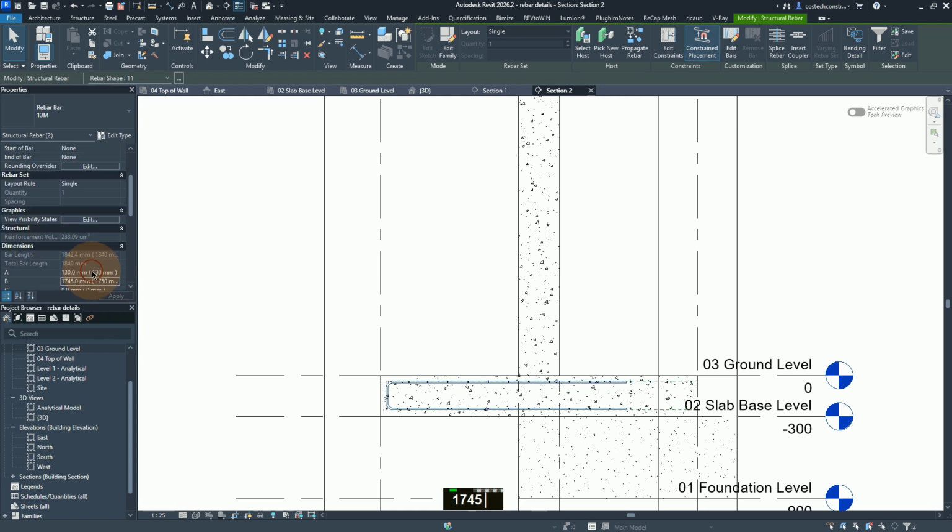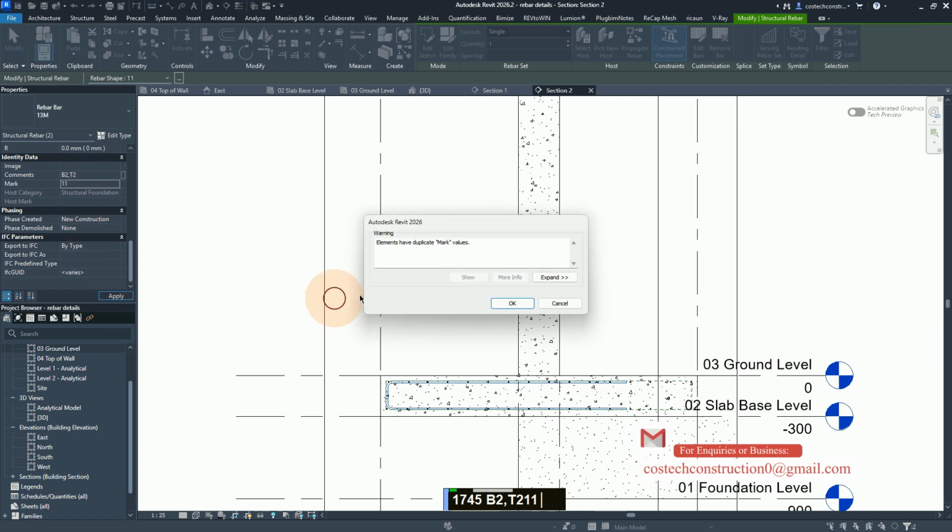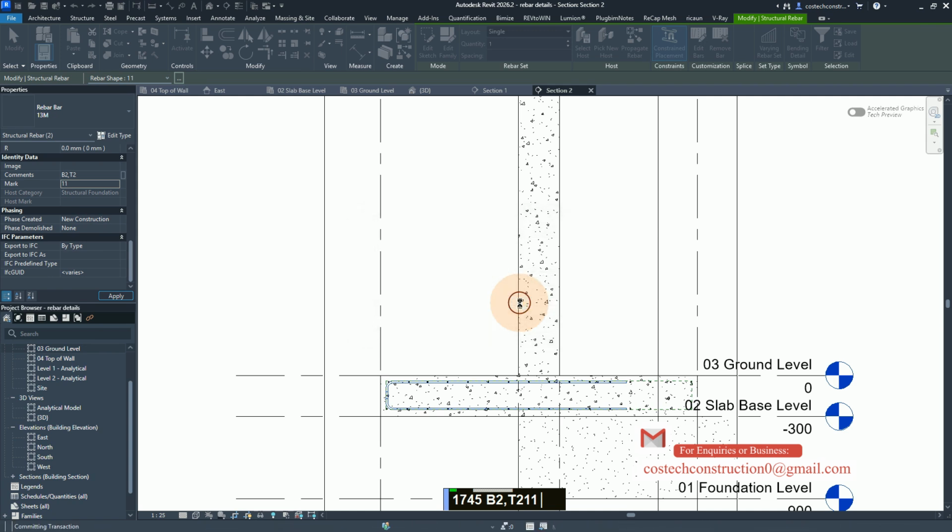We can then go to identity data. Going to set the comment for B2, T2, and for the mark, we're going to give it the mark value of 11 as given in the document. I'll press apply, then we press OK for the duplicate mark values.